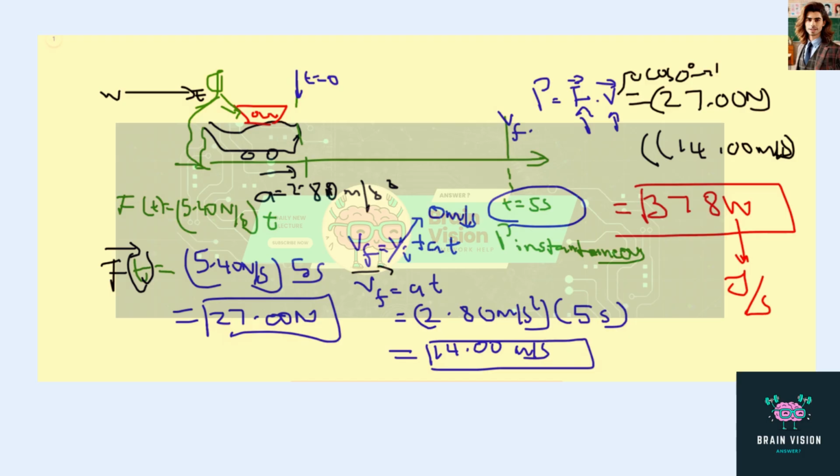The power of an object, or the power of any motorized object, kind of tells us the rate. So power has to do with the rate of energy transformation. At the advanced level, you start dealing with power in terms of efficiency and stuff like that. But hope you enjoyed the problem.